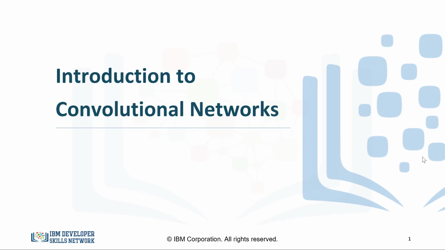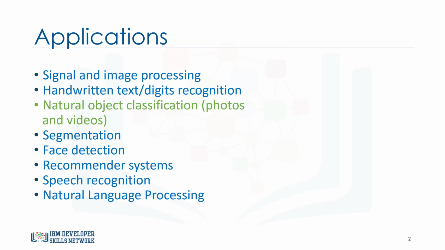Hello and welcome! In this video, we'll be reviewing a brief introduction to the convolutional neural network model. Convolutional neural networks, or CNNs, have gained a lot of attention in the machine learning community over the last few years. This is due to the wide range of applications where CNNs excel, such as object detection and speech recognition.